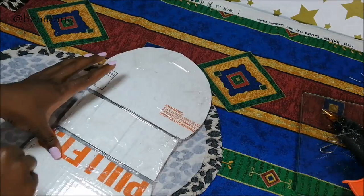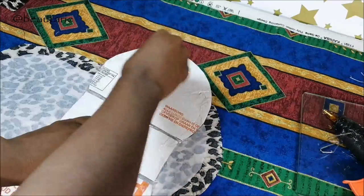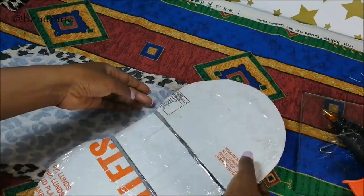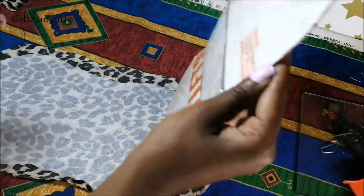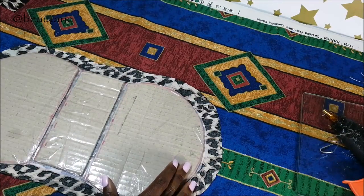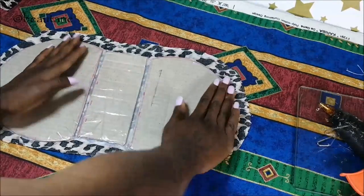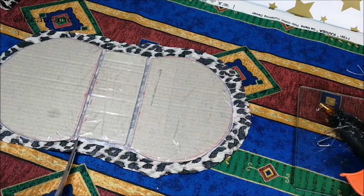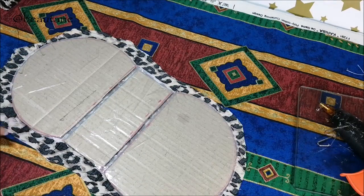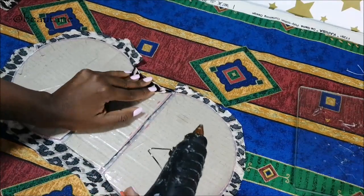So now there I was putting some glue onto the back of the cardboard piece, and then I put it on my interfacing. And then I snipped those ends. And then I just went ahead and started gluing the lining fabric onto the back of the cardboard like that.